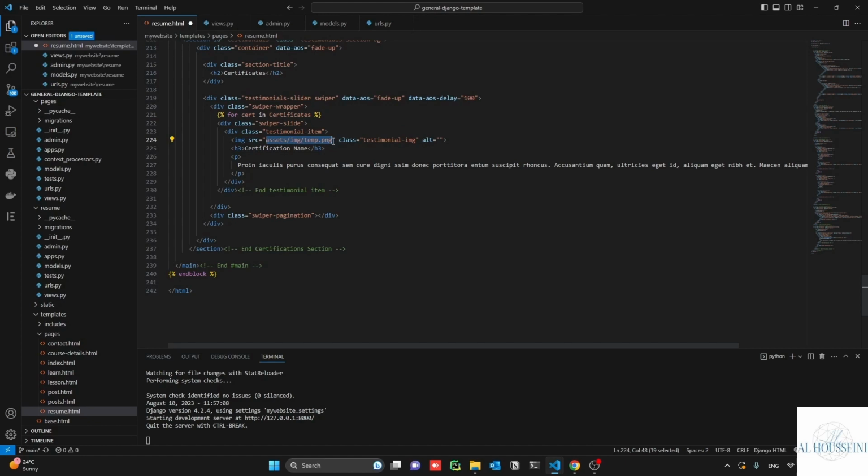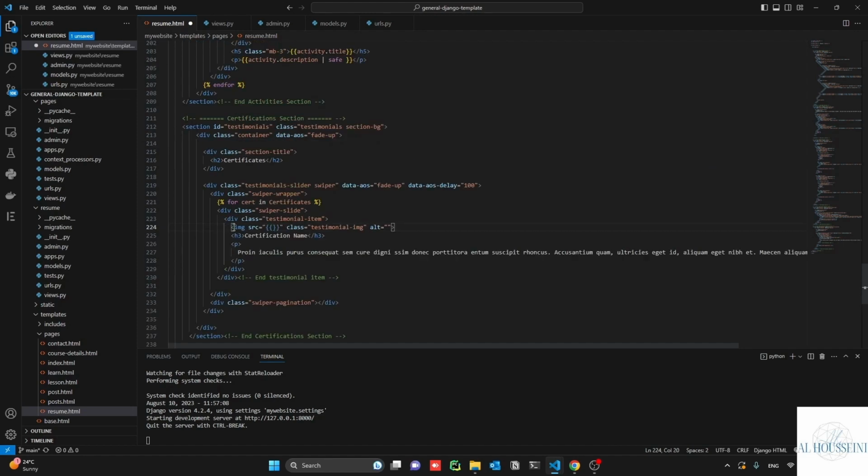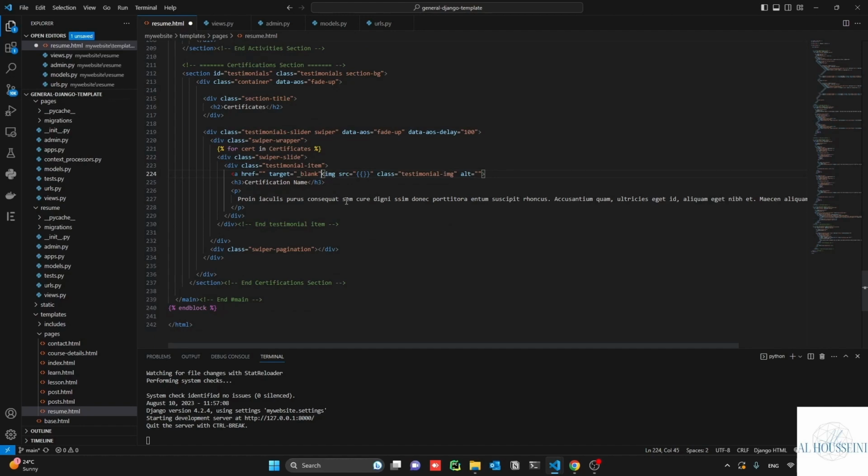I have here the image, and also I need to add a hyperlink here as well. So what I'm going to do is the same, a href equal, and then target equal underscore blank, and then we continue here. Here we have cert.hyperlink.